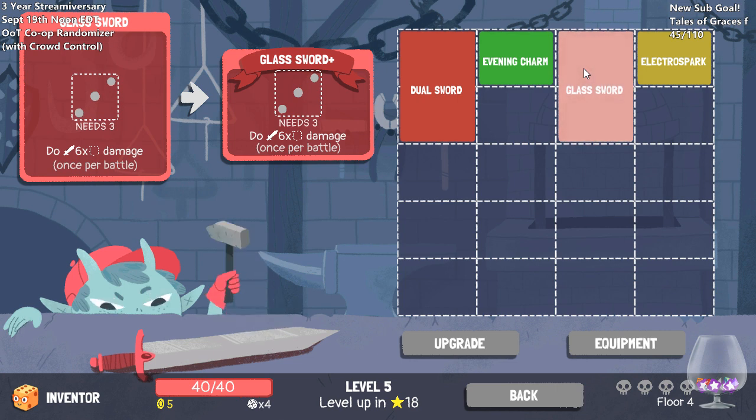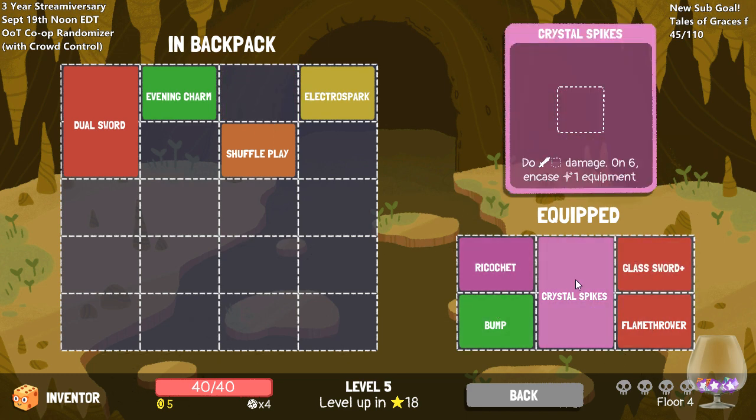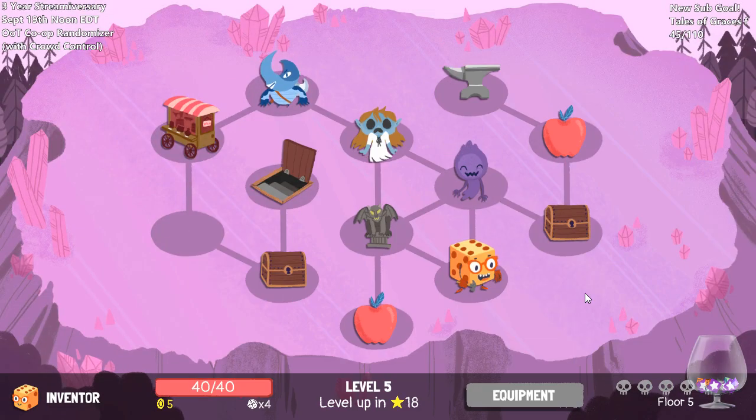Yeah, with the bump, and if you upgrade bump eventually, that'd also be interesting. I think I'm gonna go for that. I'm gonna upgrade that. Yeah, bump definitely makes Glass Sword Plus a lot more playable. Bump Plus even more so. Yeah, absolutely. Alright, well, there's another upgrade. Perfect.